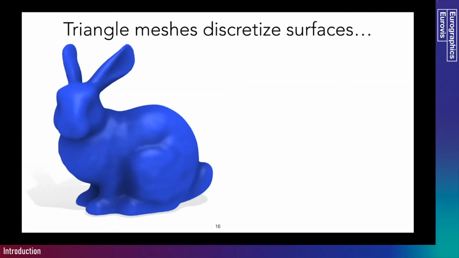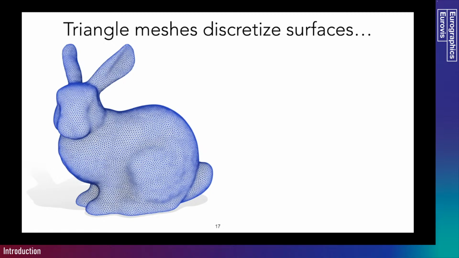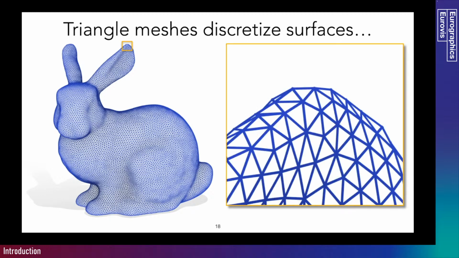So let's start with a basic representation for surfaces that we're going to use, which is a triangle mesh, meaning that the surface is divided into triangles, so it's sampled at a set of points, and these points are connected with triangles. Let's zoom in here. If you look at one vertex, this vertex will be described by x, y, and z coordinates.